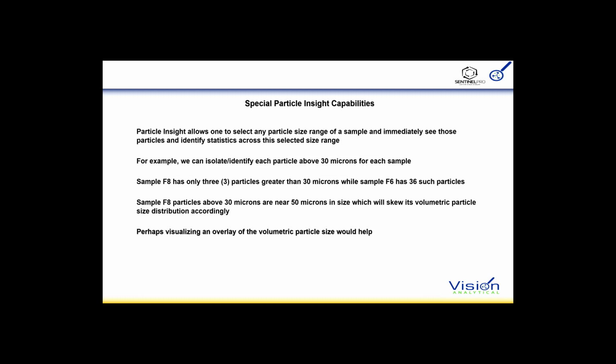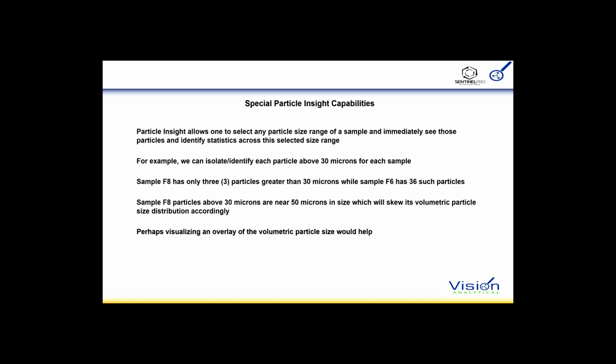Sentinel Pro Particle Insight has special reporting capabilities. If particle size mean D10, D50, D90 explain the relative process behavior of two different samples, we just need to prove it to ourselves we can repeat these results from the same sample. We can use the laser or the Particle Insight and equivalent circular diameter and get repeatable results.